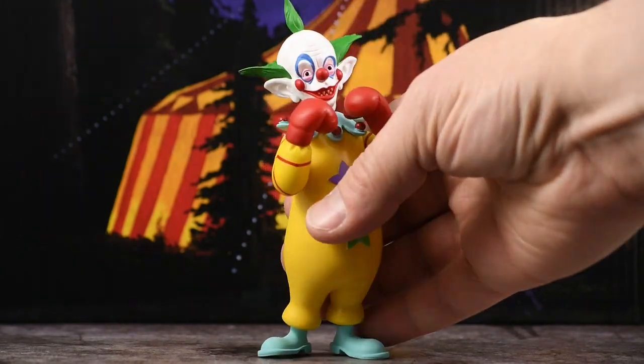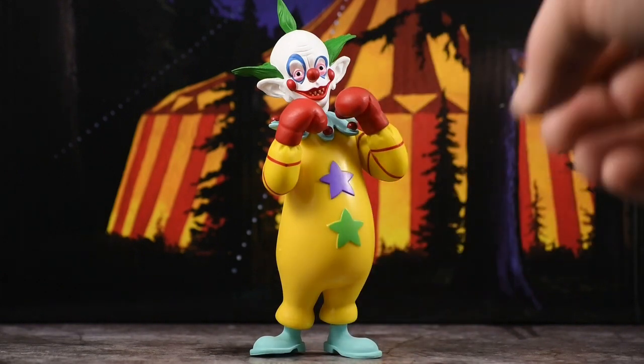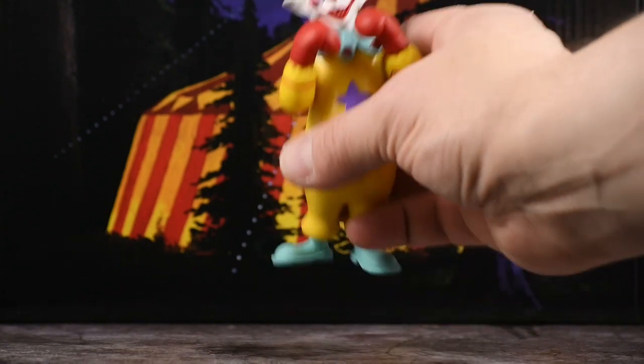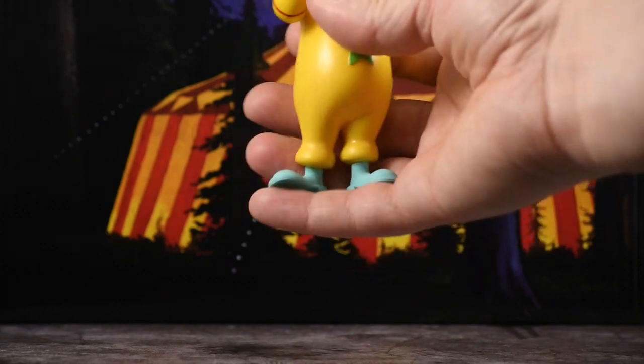You do get an actual stand with this guy. He does stand pretty good, so I don't think I'm actually going to use it for the most part. But the one thing that's weird about this, and it's the same with all the clowns and one of the accessories, is he's very hollow. So he's definitely got a lighter feel. So it's not just a thick chunk of plastic.